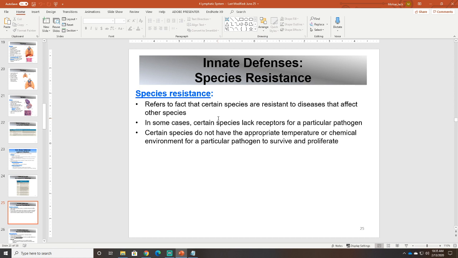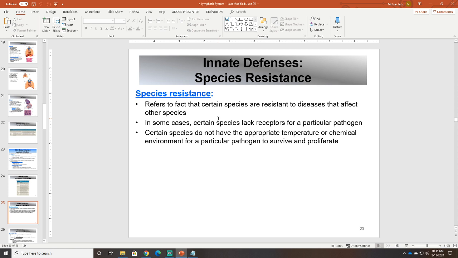All right, so back to species resistance. There's certain diseases humans can get, and there's certain diseases that humans can't get. Like you're never going to catch feline immunodeficiency virus. Yeah, cats have an immunodeficiency virus. They have their own version of feline AIDS, and you're never going to catch that. Well, I say never. It's hard to say never in biology, but you're not going to catch that. Same as a cat is never going to catch human immunodeficiency virus. A cat is never going to catch HIV.